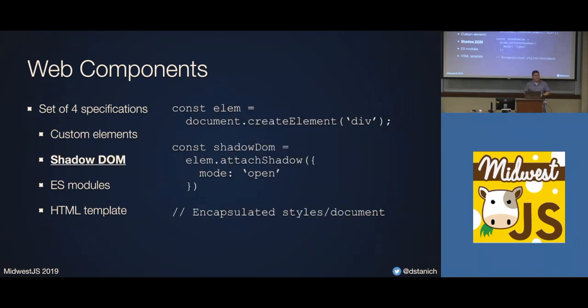And then a shadow DOM, which you may or may not have heard of, it's also kind of a popular term lately, is a way to encapsulate your styles in a section of the DOM so that nothing else can really interact with it. And so here's just a brief example of how you would attach this in just vanilla JavaScript. You just create an element, and then you'd attach that element with the shadow DOM, and there's a mode, open or closed. Open allows things outside of it to get inside your shadow DOM.